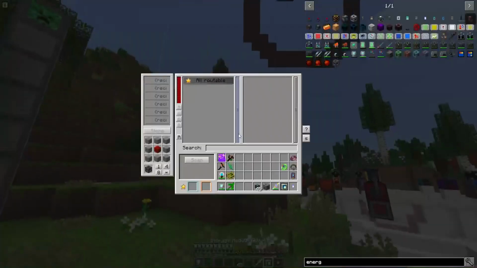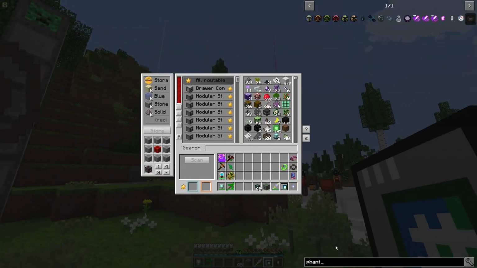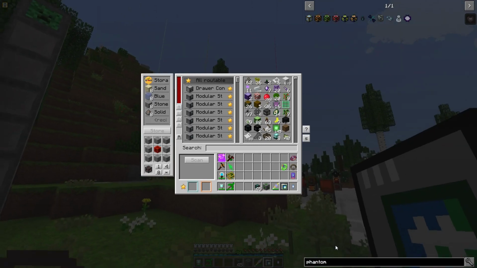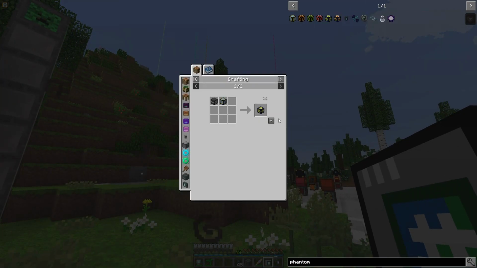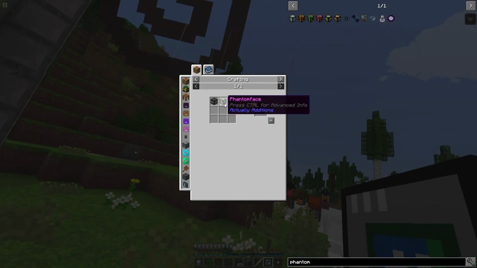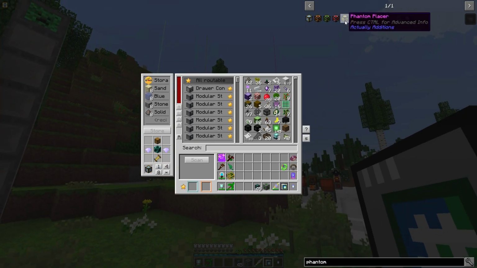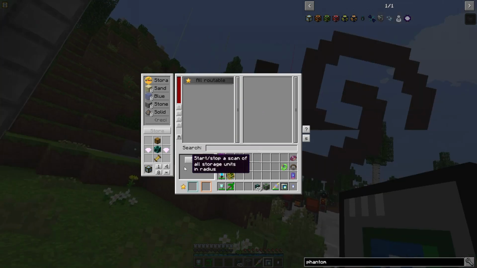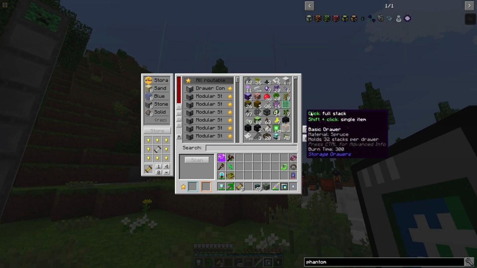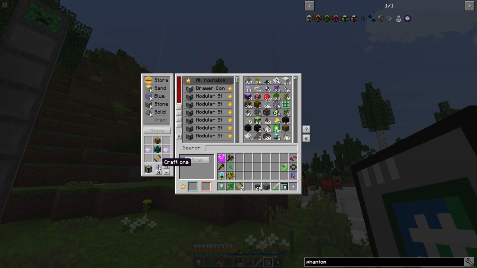is we need from Actually Additions the Phantom Breaker and Placer. Phantom, nope, there we go. And Placer and Phantom Breaker. Alright, so I think we're gonna need 2 of these. It's always those gold things. Like once before, I made like 64 of these, and now I'm always running out of them. Alright. 2. Give me another one. Oh, seriously.